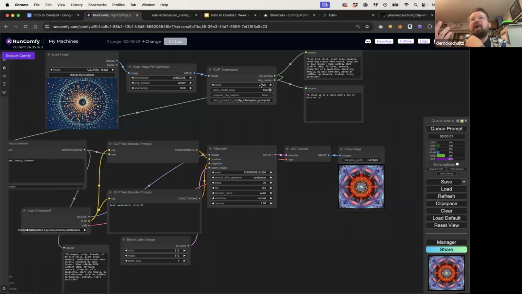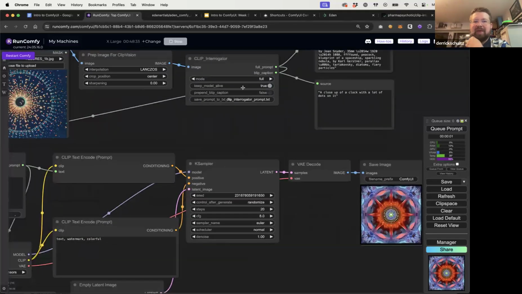Where this would be a challenge is if you're on a local instance and you only have like 12 gigabytes of VRAM, this might be loading in a really large model and you might crash your VRAM if you're trying to generate video or other things with it. So one of the nice things about Run Comfy is we can say, oh, I'm going to generate video this week, so I'm going to upgrade to an extra large instance and just load in a lot of models. If you're on a local machine and you're on the smallest GPUs, you might have some issues where you're trying to load in too much.